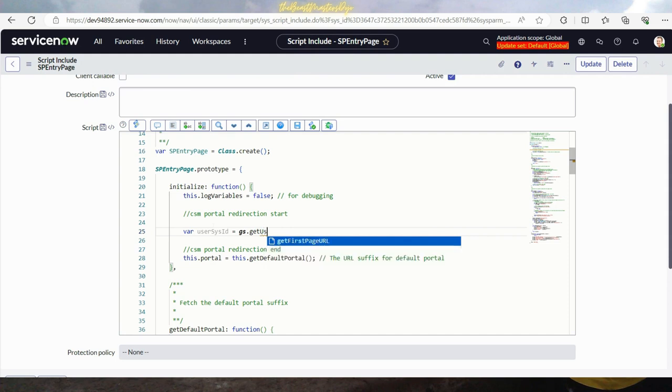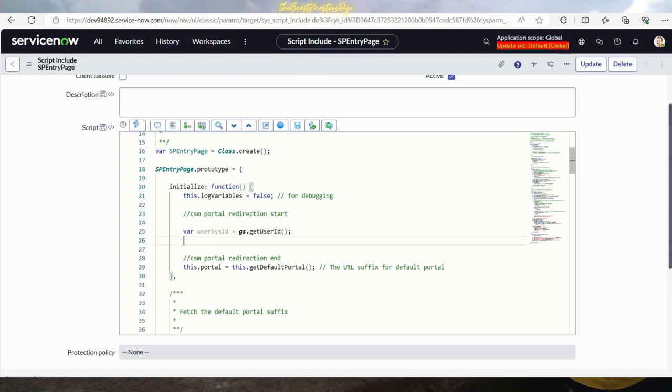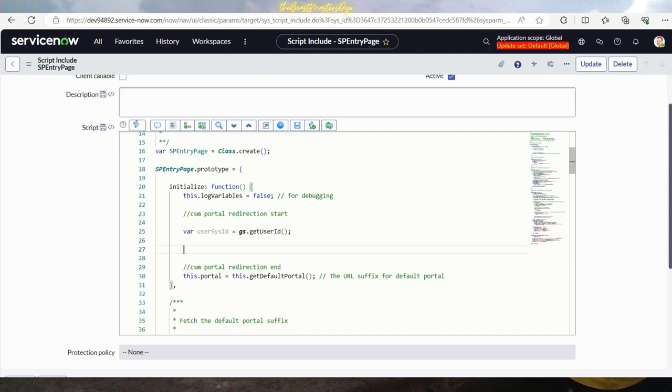Why is it not coming up? I think it's capital D. Okay, that is fine. I know that this works, so I can write it directly. Now, after getting the user sys ID, I'm going to add a glide query to the user table.